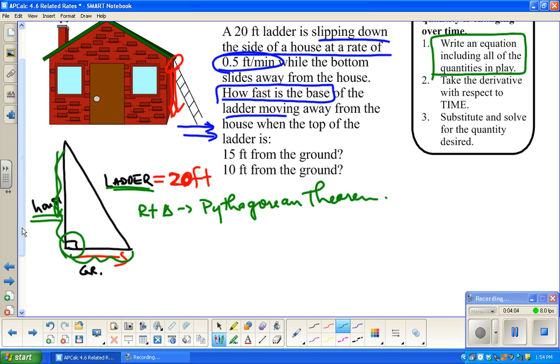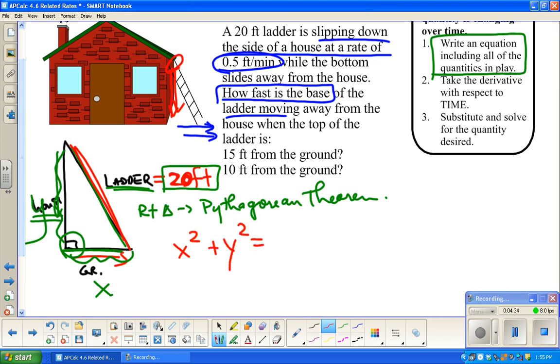So a squared plus b squared equals c squared. Now, I'm going to use letters that make sense in terms of direction. So I'm going to call this side x, I'm going to call this side y, and we can call this whatever you want, but the fact is this 20 is not changing. The only time I can substitute a number in right out of the chute, right at the beginning, is if that value is not changing. So the Pythagorean theorem says a squared plus b squared equals c squared, and again, I'm not using a's and b's and c's, I'm using x's and y's.